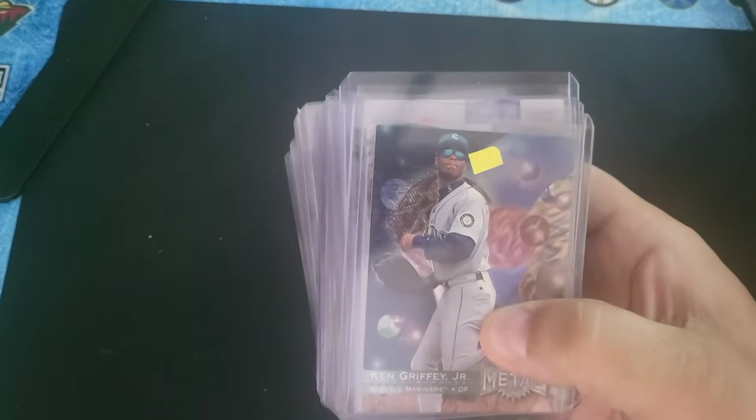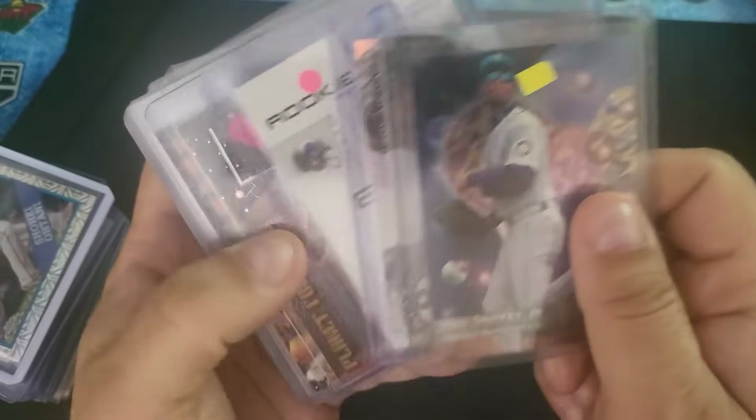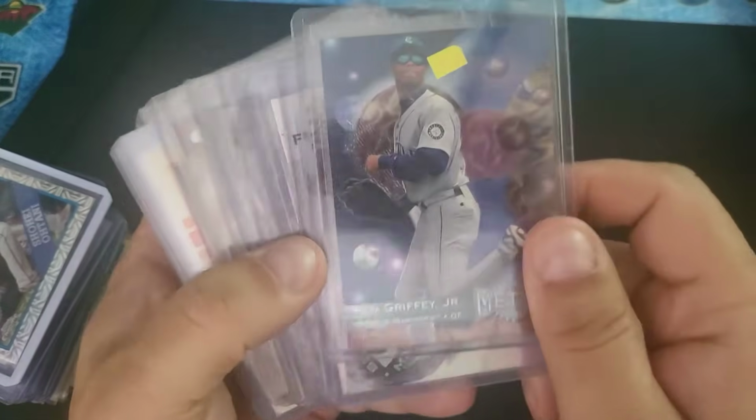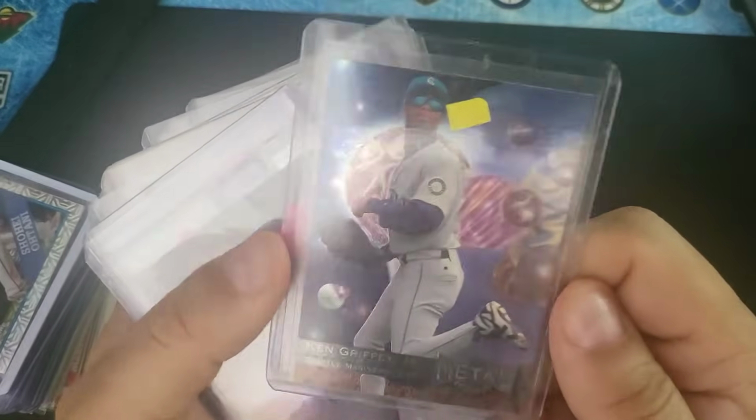And then our last stack here is from the dime dealer that I hit so big on in Green Bay. Didn't have the dime stuff this time. You could tell he was kind of dwindling down what he had from the collection. He had mostly quarter, 50 cent, $1, $2. So more expensive stuff, and kind of a stretch for me.